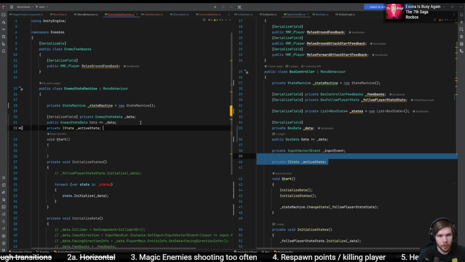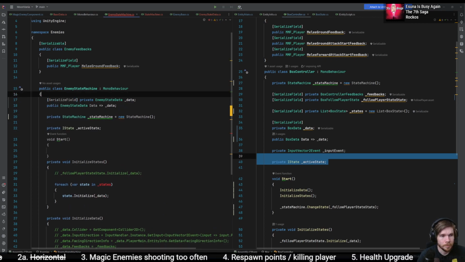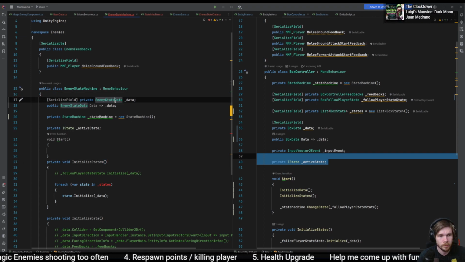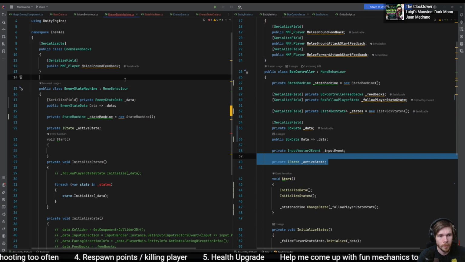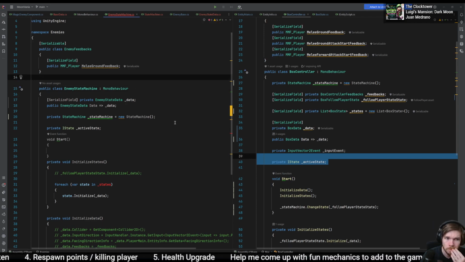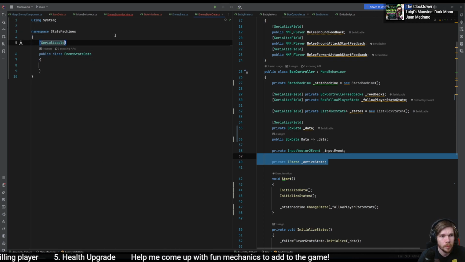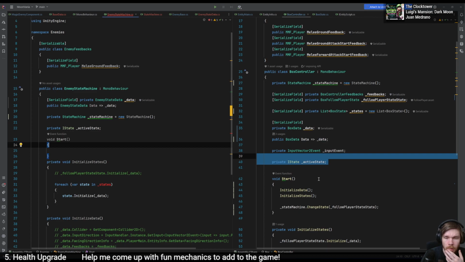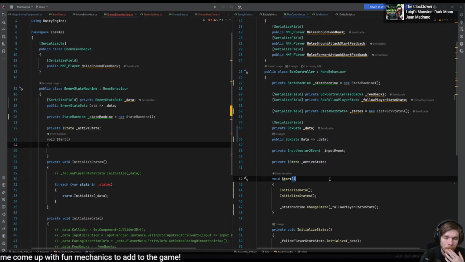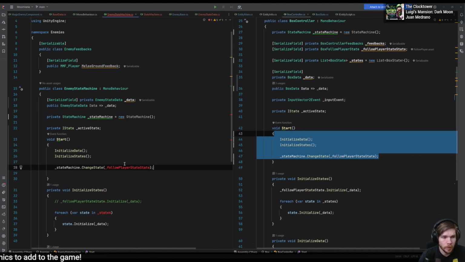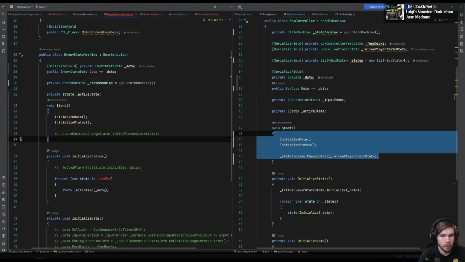We need the active state. We start, we initialize things, and then we just go to the first state. Comment that out. State.